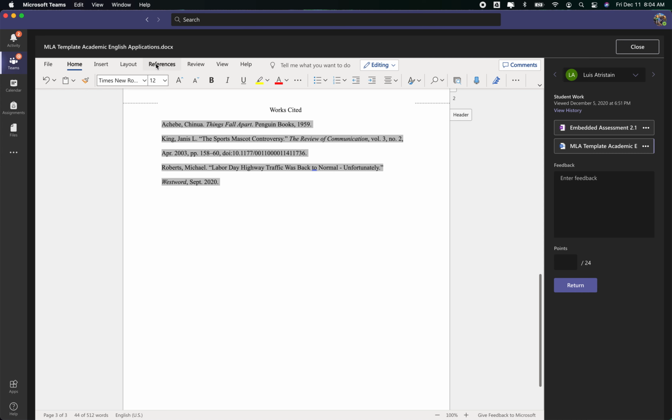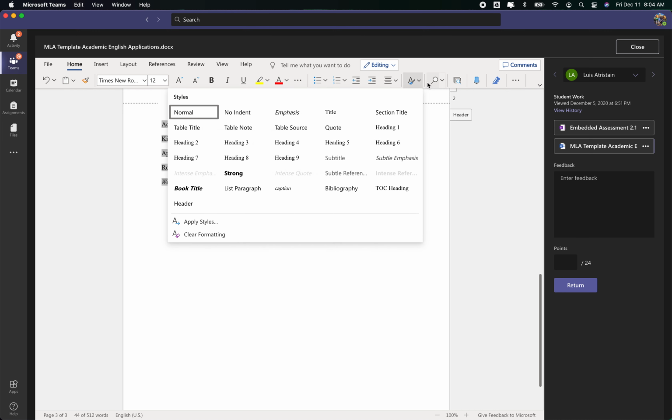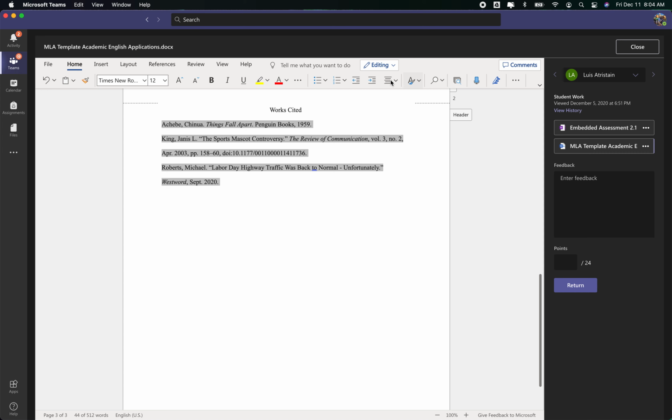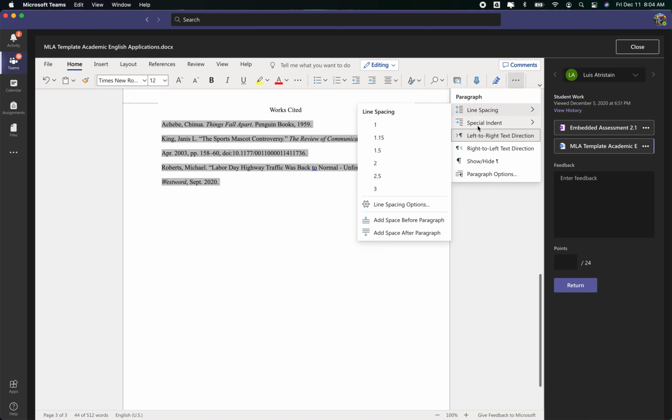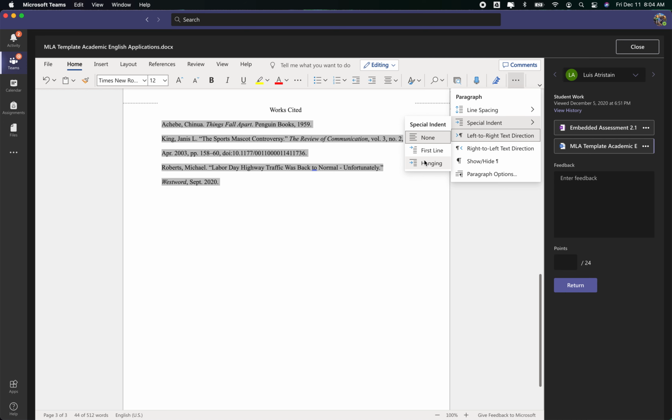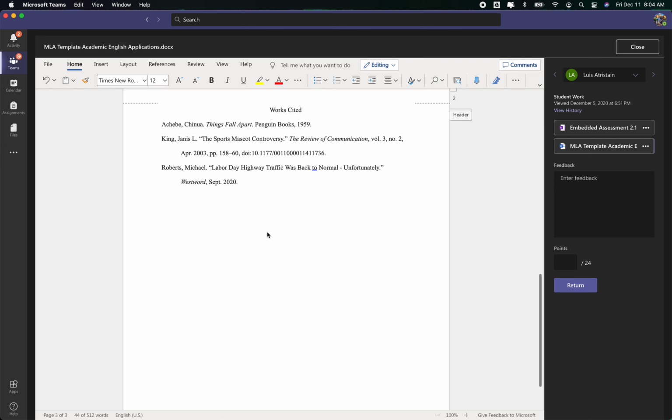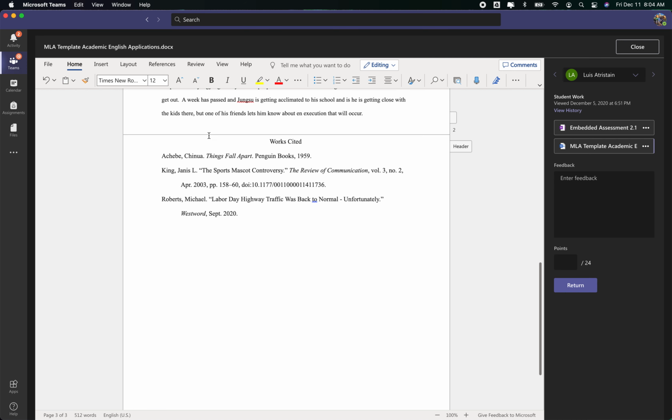It's super, super helpful. In order to fix that hanging indent, all you have to do is go to more font options. Oh, sorry, wait, no. This one with the, oh wait, no, that's style. Dang, where is it? Oh, I found it, more options. So you want to go to paragraph if you have that one, and then click special indent and then hanging. And there we go. The works cited page is complete.